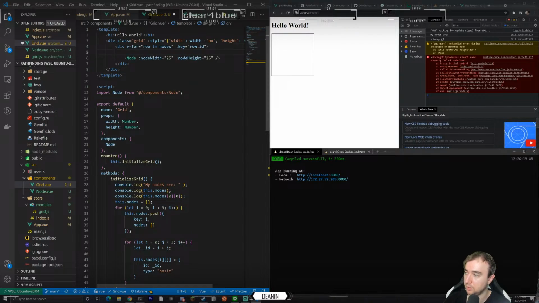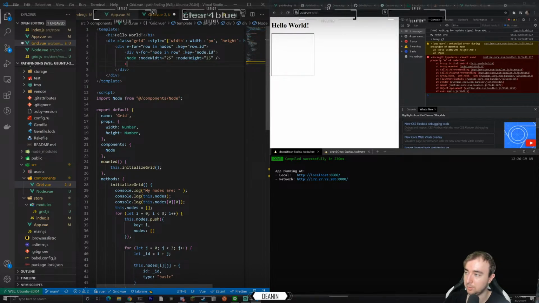And then with a div, v-for equals, you then have a node in row, the key equal to node.id, right? We come down here and we close the div. This is just going to turn into a 3-hour coding session of watch Dean make a 2-dimensional for loop. Okay, so that kind of makes sense to me.